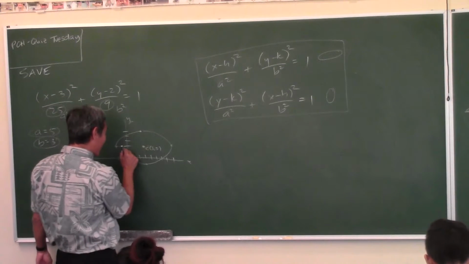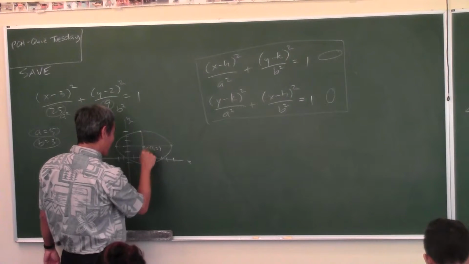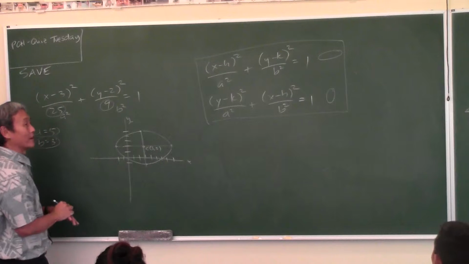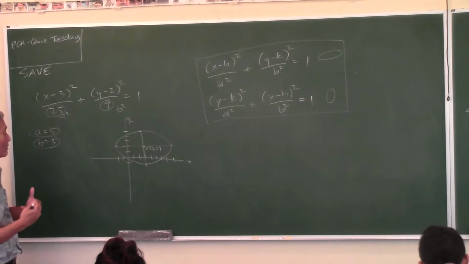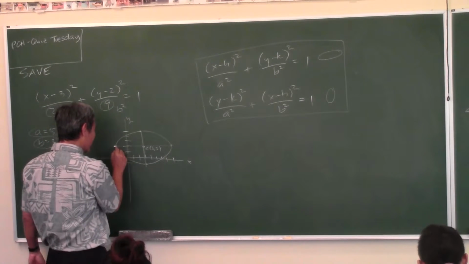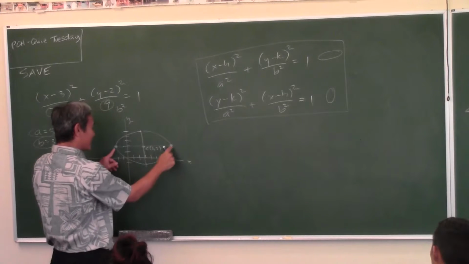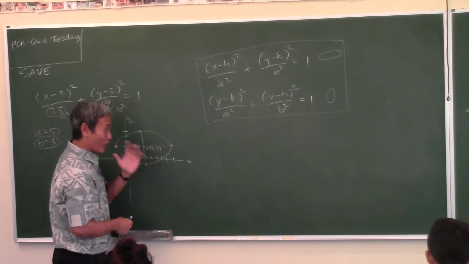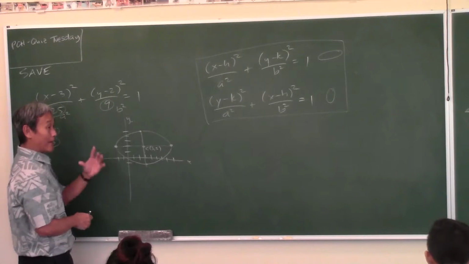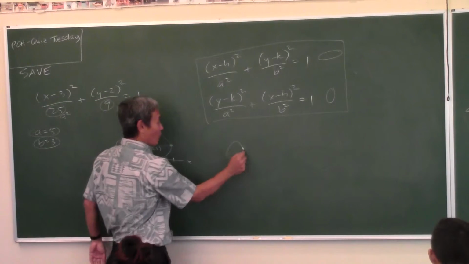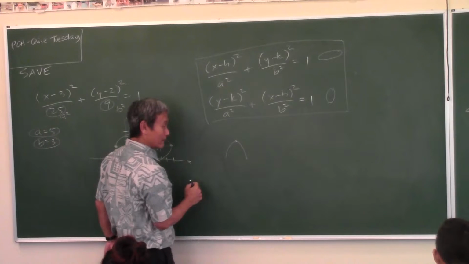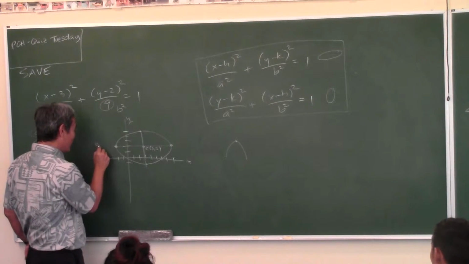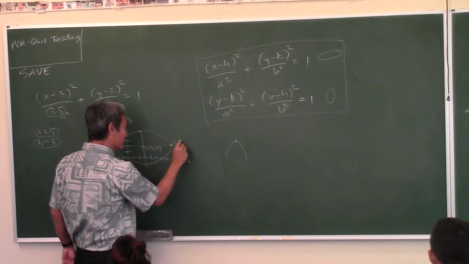So this is the major axis, this is the minor axis. Now, in this class, like I said, you don't have to find all the parts, we're just going to find the more important ones. These 2 points, what do we call these 2 points? These are the endpoints of the major axis. We call these vertices. Like a parabola has 1 vertex, right? But an ellipse has 2 vertices, so we call it like V1 and V2.